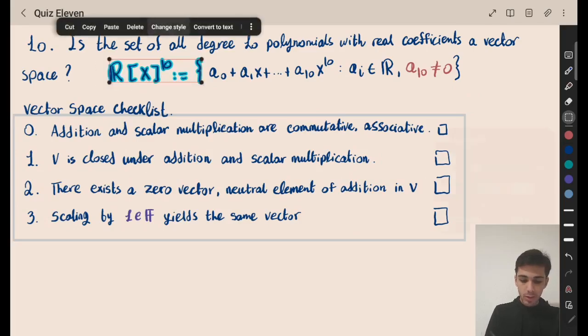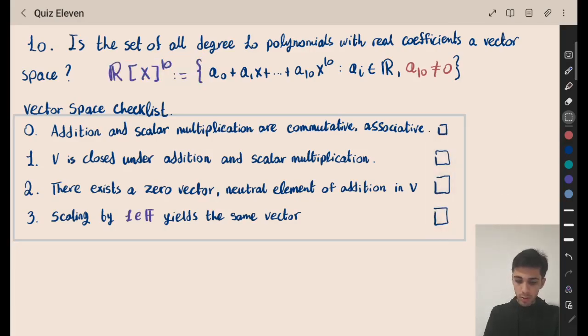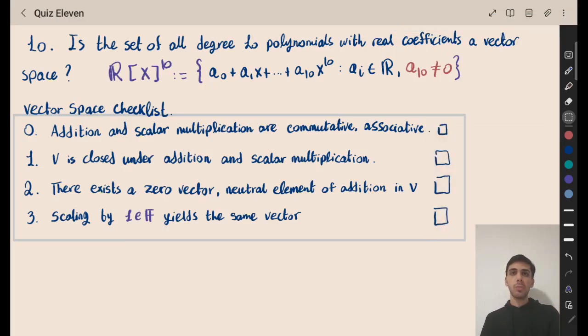And the usual way means, what does it mean? So normal addition, normal multiplication by scalar, no caveats whatsoever. And as we know them, these operations are completely commutative and associative. So this is good. Usually this is number 0 because nobody actually checks it, because usually it is obvious.